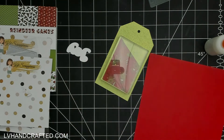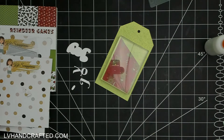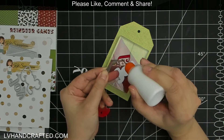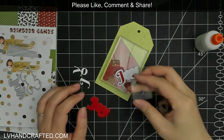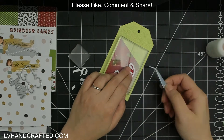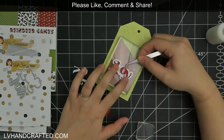Another reason to use the second die is if you want the angle at the top to be mirrored — starting from the top right and slanting down to the bottom left, instead of upper left slanting downward. When you attach it as the front, it essentially reverses or mirrors the orientation. So it is nice and versatile in that way.